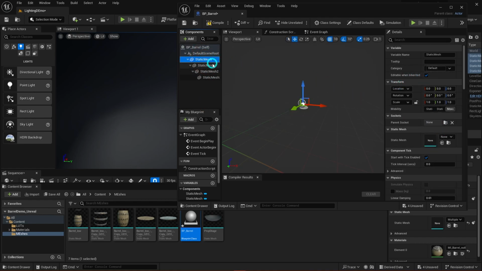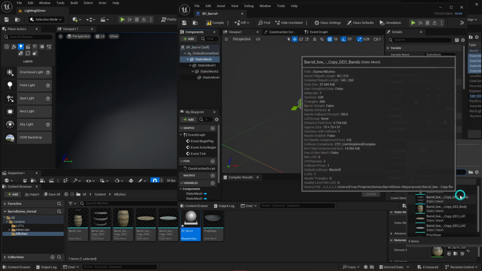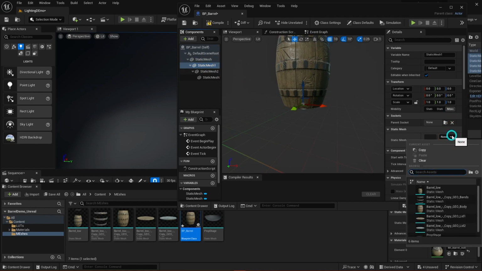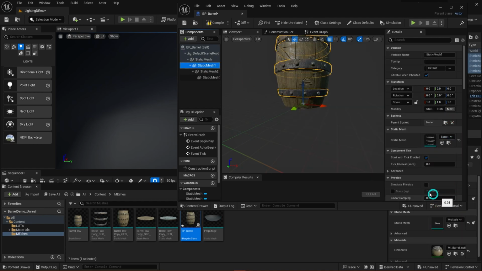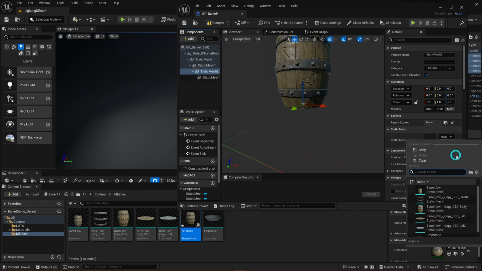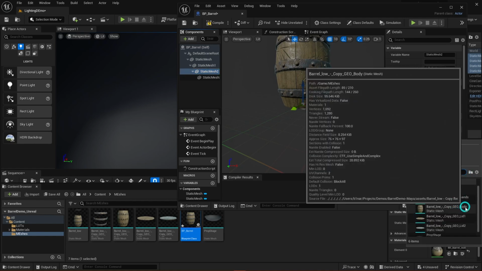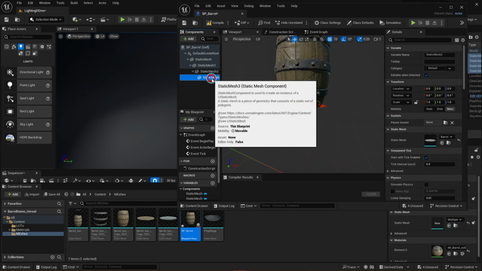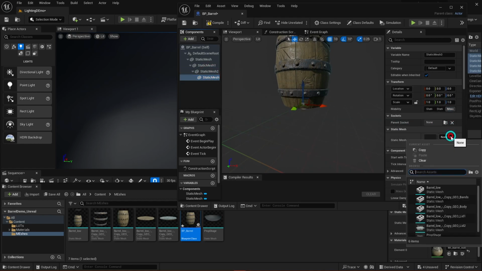So select our static mesh, then we can go over to barrel low copy pattern. Select the next one. And these always drop in at the 0 point, so you won't have to actually change anything as you go, except for this last one.